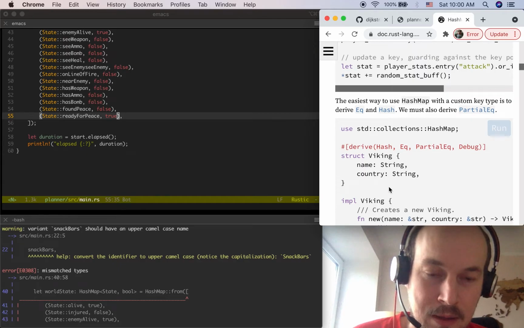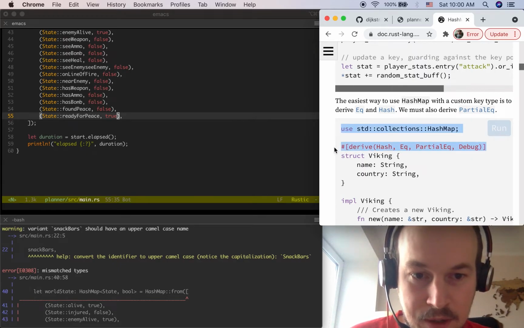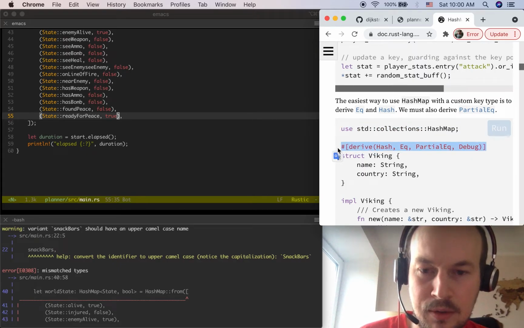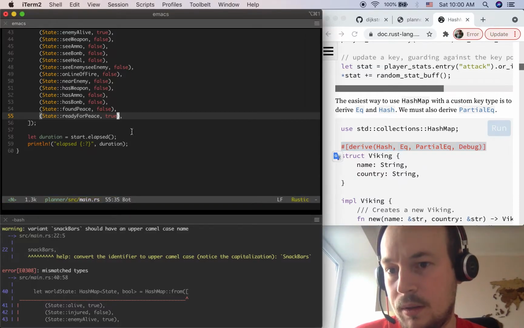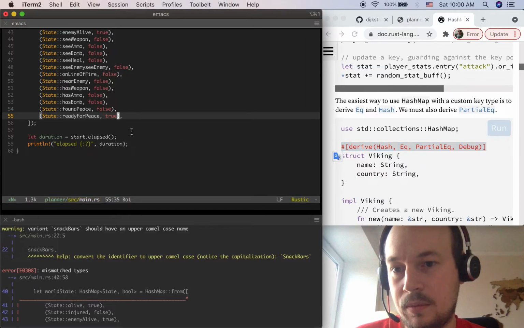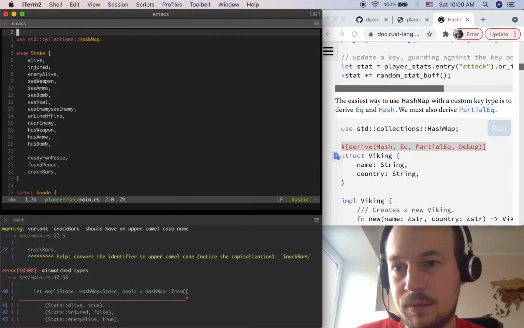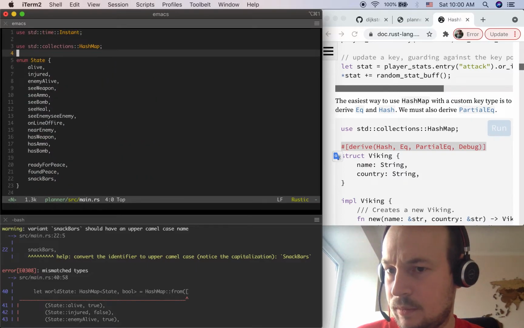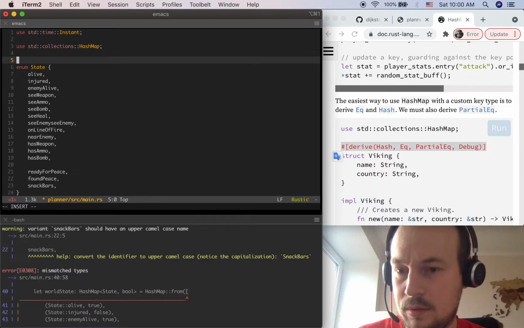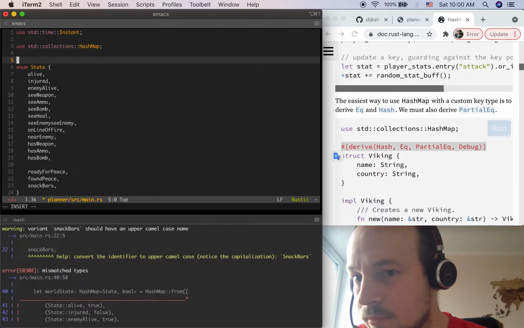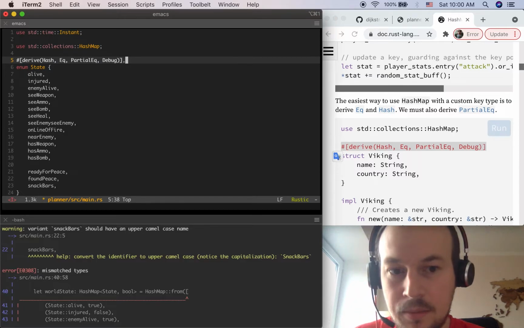Alright, so apparently there's more stuff I need to have in order to associate an enum with a key for my states. Oh, bam.